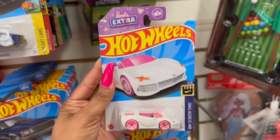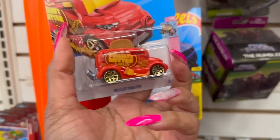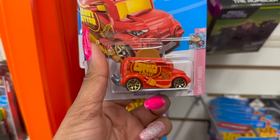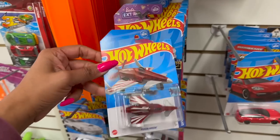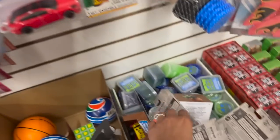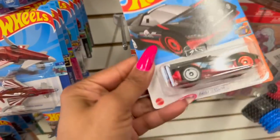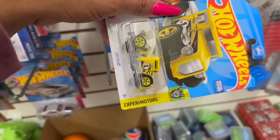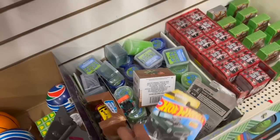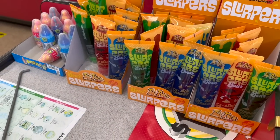Look at these Barbie Extras — how cute with the little wings! And look at these new Hot Wheels: 'Sweet Rides' — peanut butter and jelly, 'Sky Show,' 'Surfs Up,' and 'Brick Rides.' So many new Hot Wheels! Sometimes you can find collector ones — I've seen guys come in just for the Hot Wheels. They also have HW Champs, Experi Motors, Legends Tour Winner, and the HW Dream Garage. I have not seen those before!